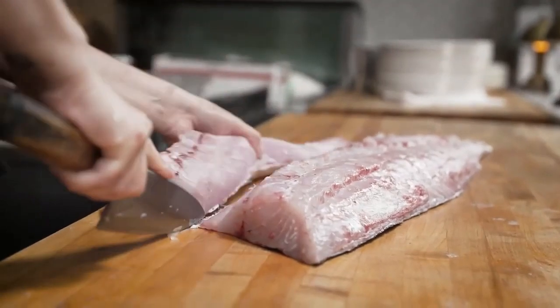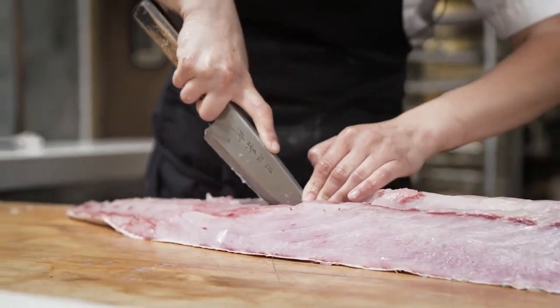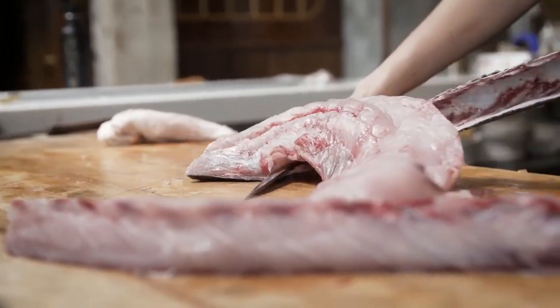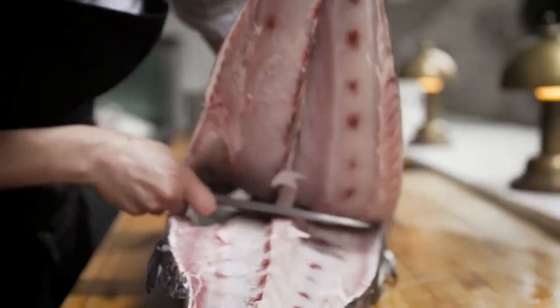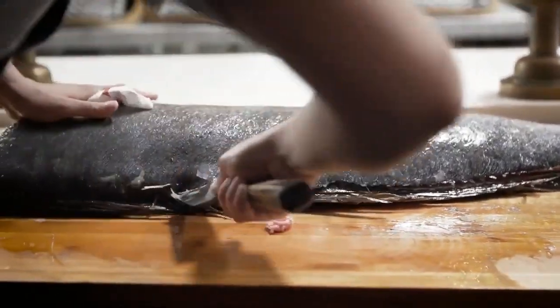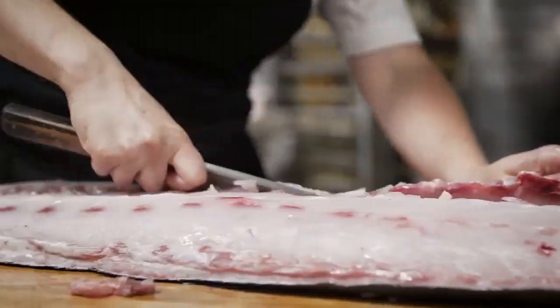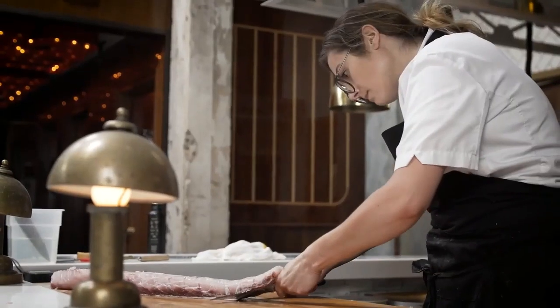I came to San Diego from Chicago three years ago after graduating from Kendall College of Culinary Arts. I started working on the line and learning the basics of the restaurant world before I snuck into a butchery apprenticeship with our past chef as well as our current chef, Kyle. I learned as much as I could from the chefs I was around to really get to the core part of seafood, which I think is butchery. It's the first and the main part of getting to know the fish.